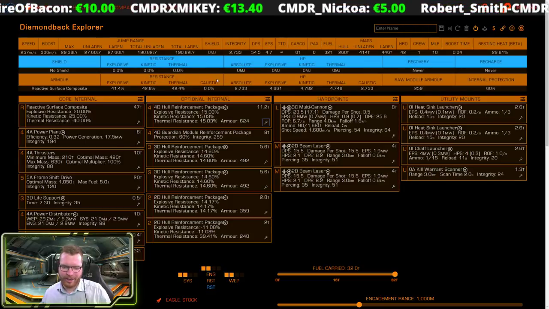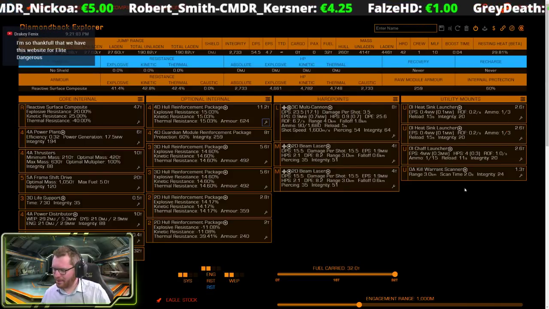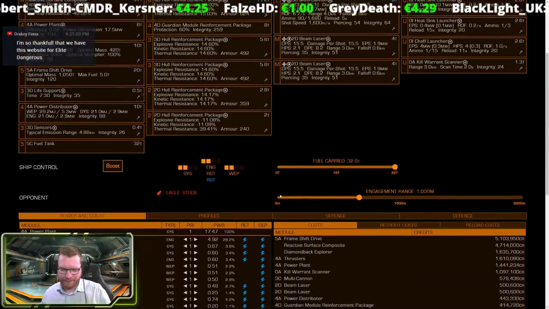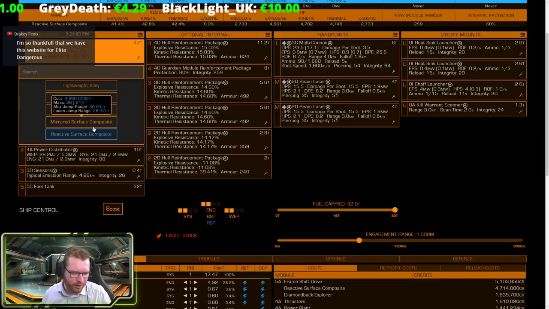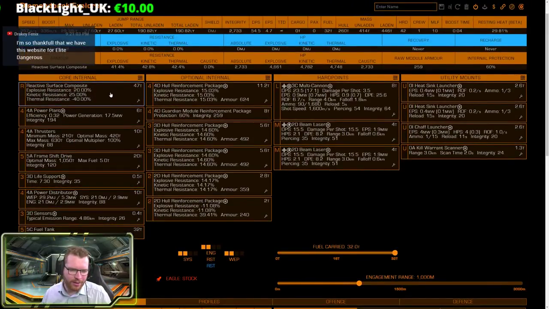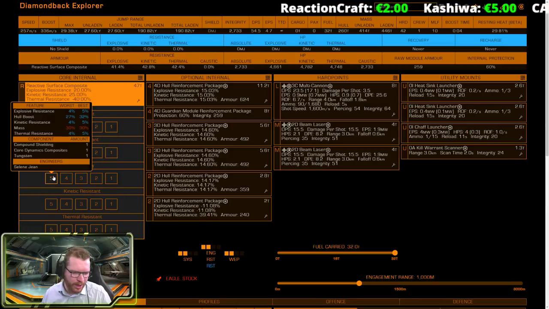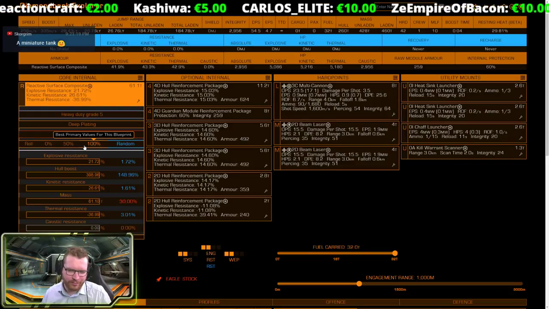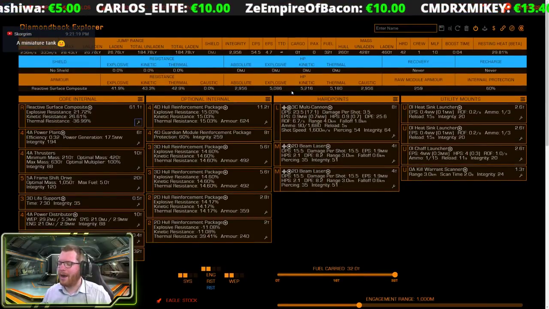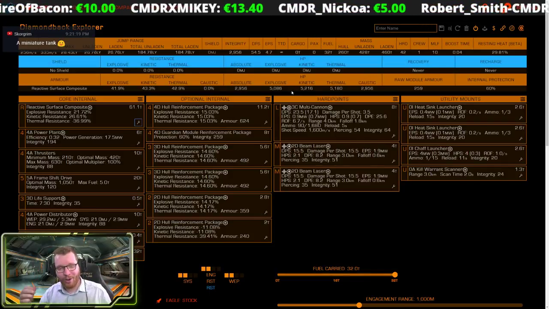This is actually, I'm really liking this. Oh, we forgot to put modification on a reactive surface armor, which we want to go heavy duty on, and deep plating. Putting us up to over 5,000 hit points. 5,000 hit points on a Diamondback. Holy crap.